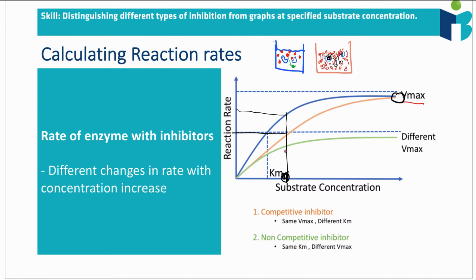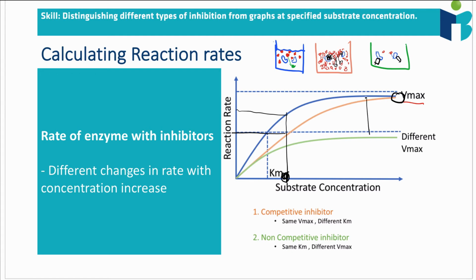And then finally, we have this third curve down here, the green curve. And in this beaker, you can probably guess what's happening. You have the same conditions again. You have some enzymes, and some substrates that are trying to be converted. But then you also have some non-competitive inhibitors, and they're binding to the allosteric sites. Now here, what's going to happen is that you're going to block the rate of enzyme activity, because you're changing the shape of the active site, which means that the enzyme can't work properly.